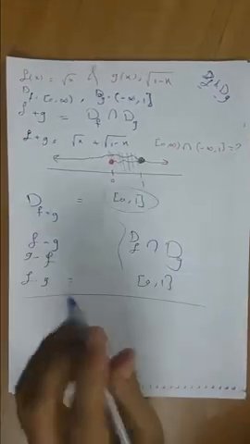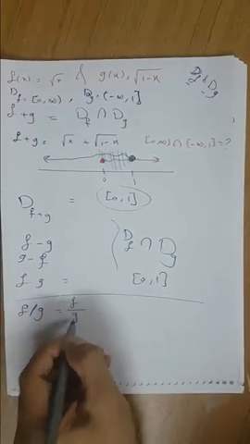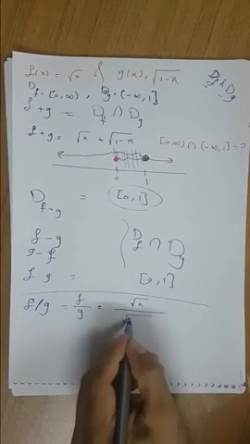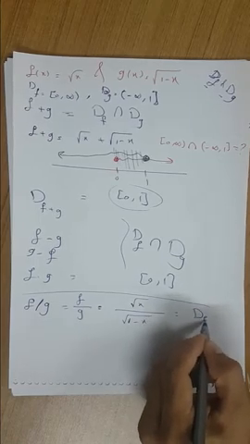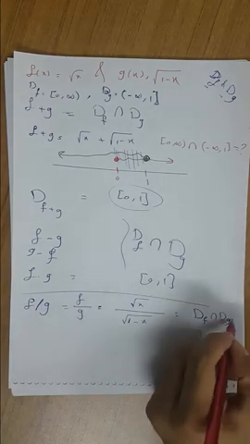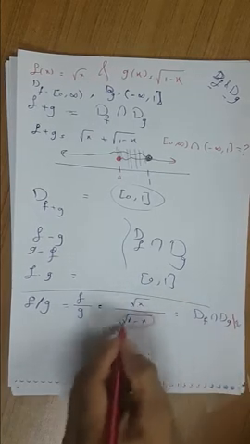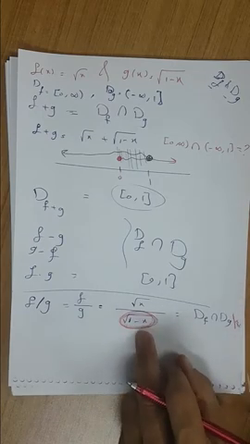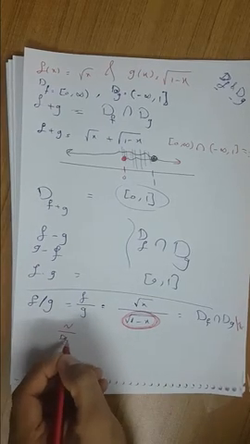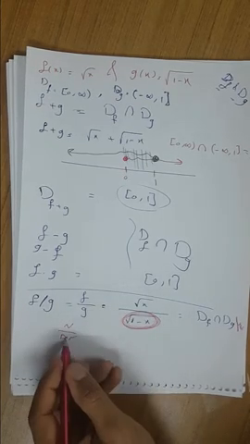There's a special case in the division, when we say f divided by g, f over g. So in that case we have f and also we have g, and we say the domain is equal to f intersection g. But there's one exception, one notification: do not let g be equal to 0. Exclude those values that make our denominator 0. Here's the numerator, here's the denominator.